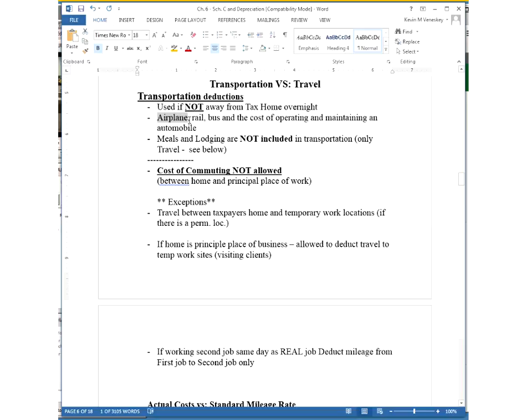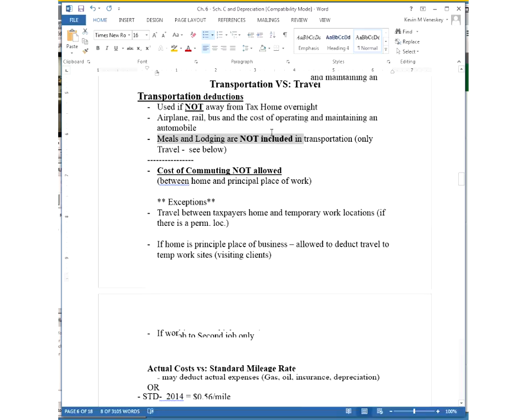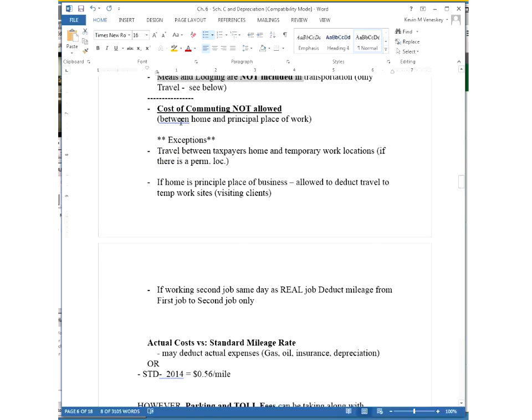It could actually be using an airplane to make a trip over to Cincinnati or down to Memphis and come back the same day. That does happen sometimes. So you could actually have some airplane expenses that are considered part of the transportation. Meals and lodging are not included. So if you go somewhere and even though you're gone all day and you have to eat out, you're not allowed to deduct any of those expenses for your day travel where you're back at home at night.